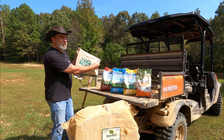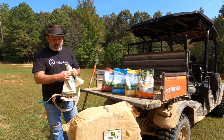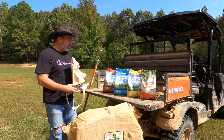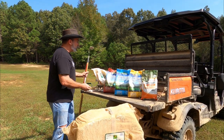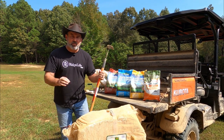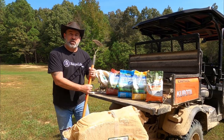I'm going to use this big wrap yard tough spreader — it's a bag spreader and you just spin it and it broadcasts all the grass seed very easily. Then I'm going to need this rake. The rake loosens up the soil so the grass seed can take — it will not take on hard soil.